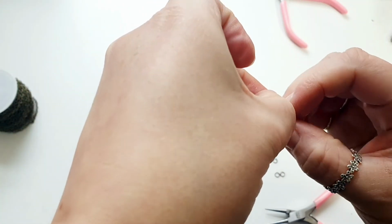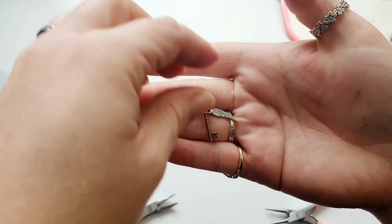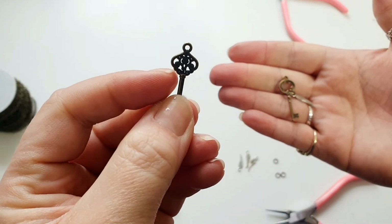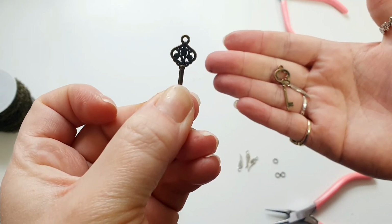Come on, you go down there, please. Don't do this to me. Okay, so I need to fiddle about with that, but oh no, it's done it now. So we've got one wing on there, so I now need to get a wing on this side and do the same on this key because obviously I can get the jump rings through the two little holes at the bottom there. So yeah, let's make some flying keys.